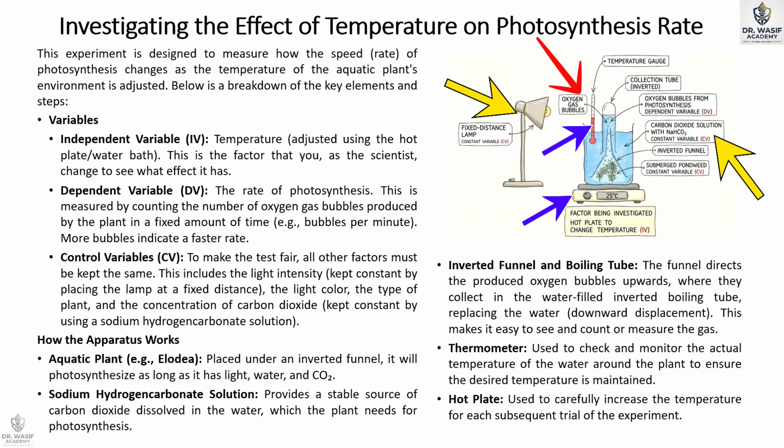So my dear students, as the temperature rises, you will see the bubble count increases as the molecules move faster and collide more often. But be careful. If you go too far past the optimum temperature, the bubble rate will suddenly crash. This is not because the plant is tired. It is because the heat has denatured the enzymes, permanently changing their shape, so they can no longer do their job. The experiment beautifully demonstrates the Goldilocks nature of our biological system.